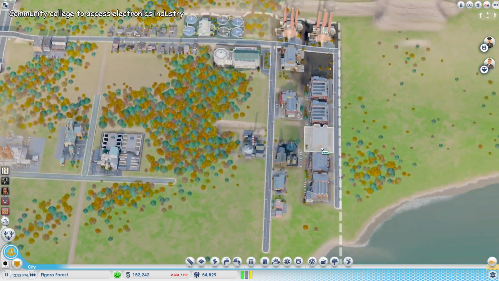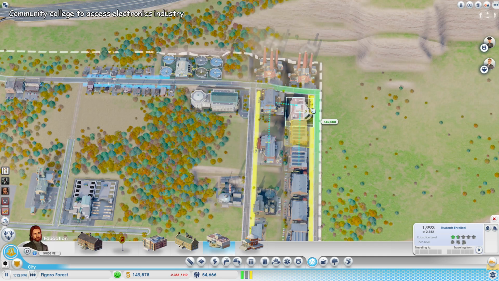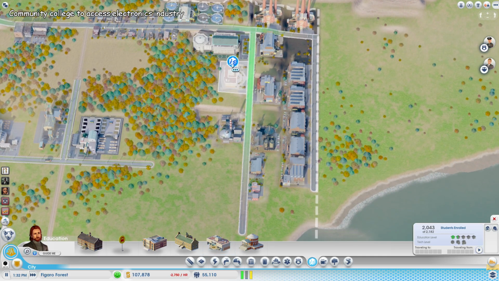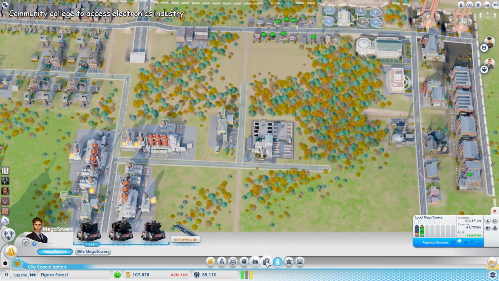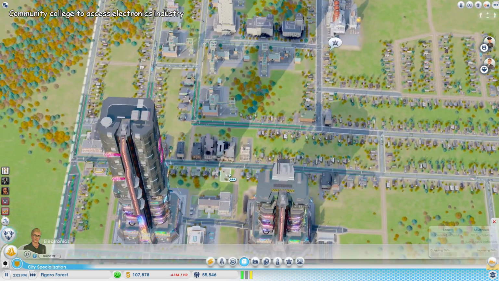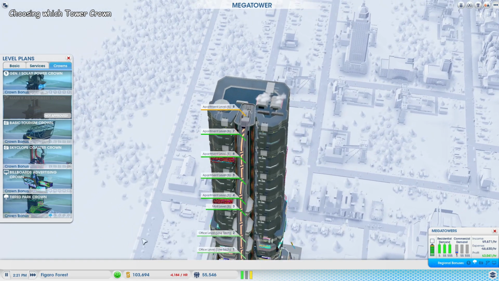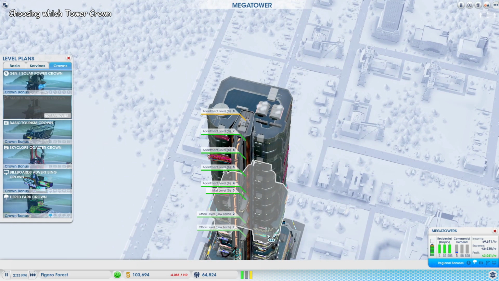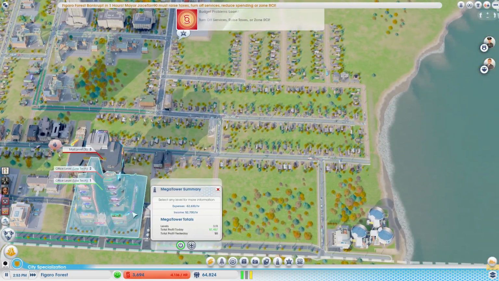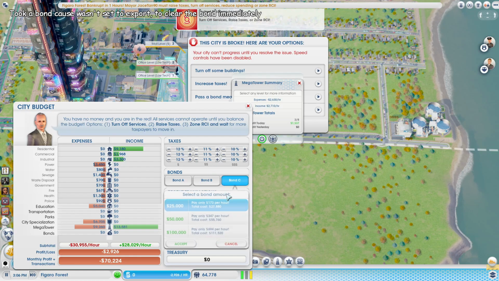Okay. Now I think what I'm gonna do is start off with a bit of college as well. And that's basically so that we can get this processor factory to go. Okay. All right. Now we can go with the billboards because of the office and mall. Okay, we want to carry a bond just for this one.